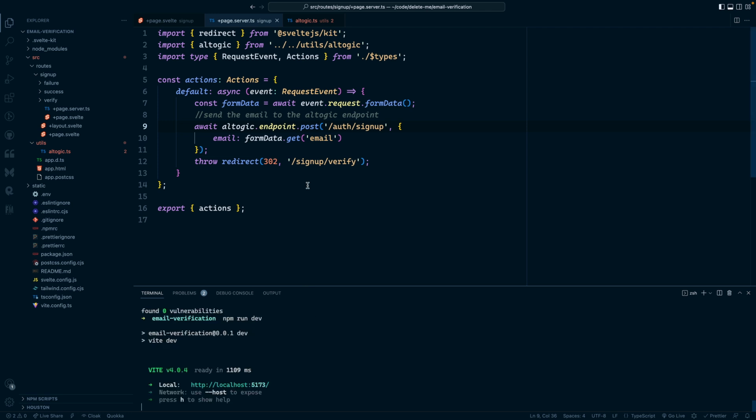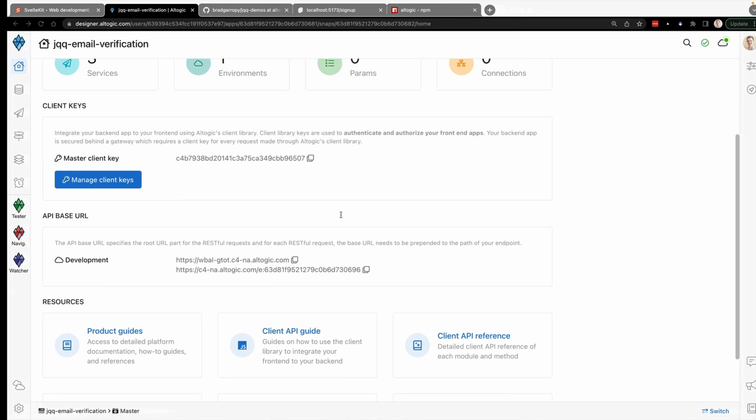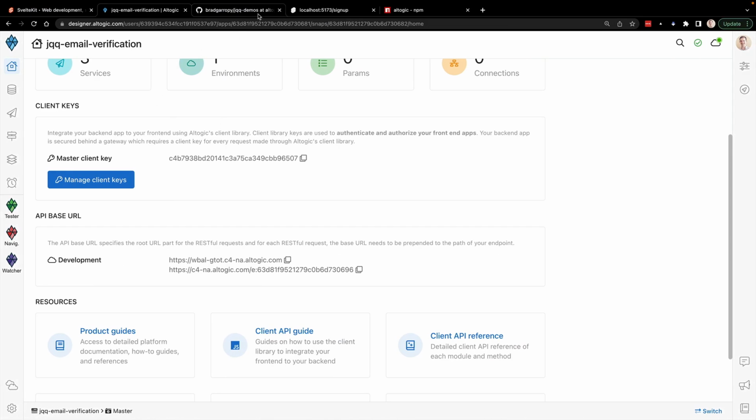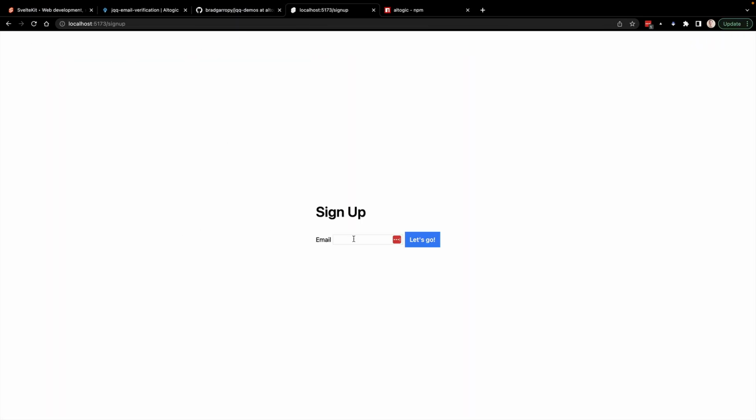Let's go ahead and run this. All right, so that looks good. And then let's come into our application. So our sign up application, I'm going to sign up with my email. And this should redirect us to a page that says, please verify your email. You can give as much detail as you want. And then I'll open up my email account and see what the link is that we got.